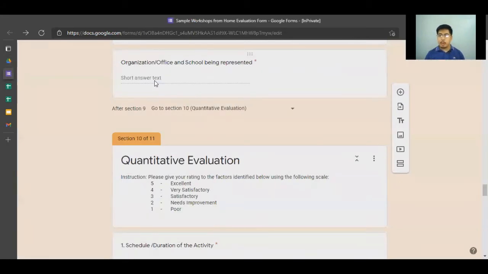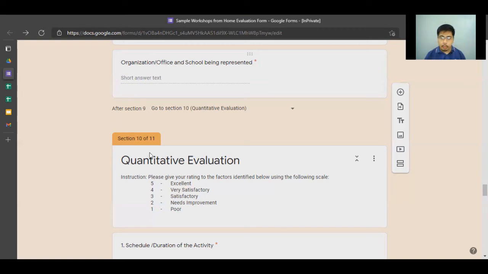It's basically the same as how we create online registration forms. The only difference is the evaluation part. Evaluation is important for us, especially for organizers, in order for us to see what we need to improve upon. Maybe in the recently conducted webinar that we had, there was a problem with the audio, the speaker's presentation was too bright, or the colors were too strong. This can be addressed in the next webinar or the next online workshop that we're going to conduct.